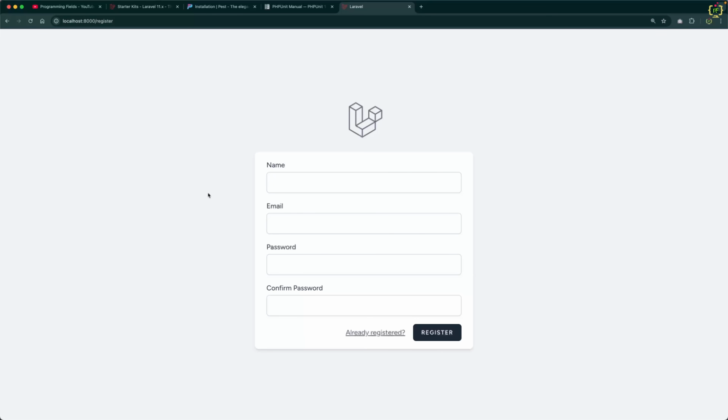Now one more thing, inside the registration we have a form with these fields and also this register button. By clicking on this register button, the user will be able to register. So this is going to be our second scenario. Basically we have to write every scenario as a test case inside the test file. So let's create the very first test file for registration.